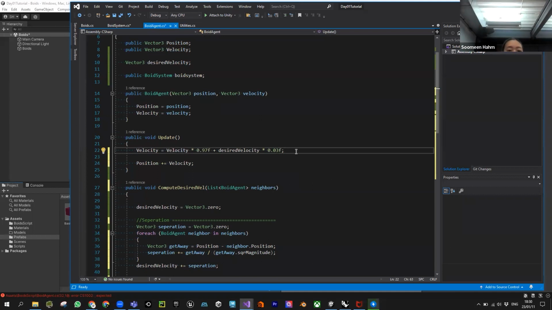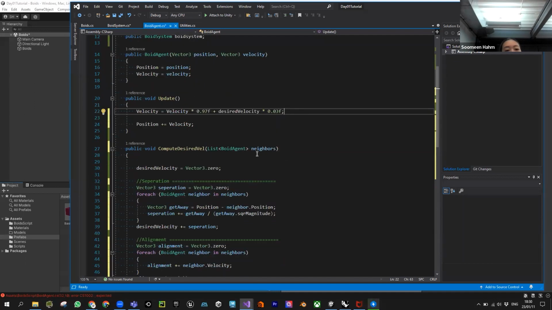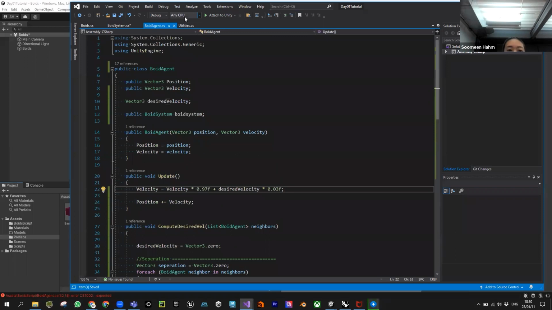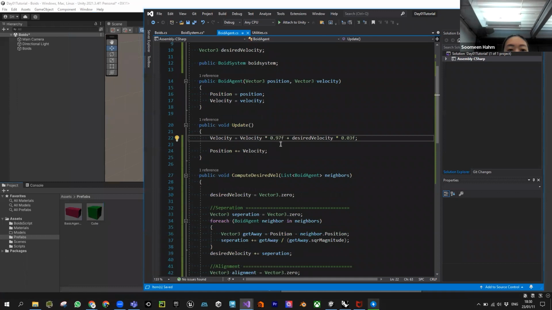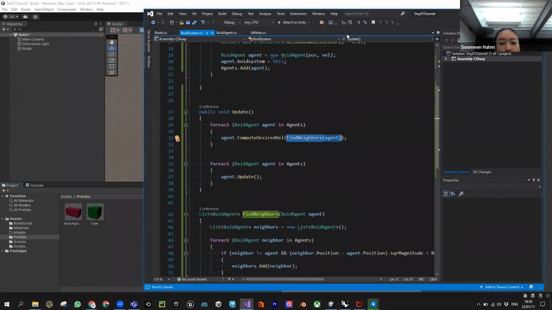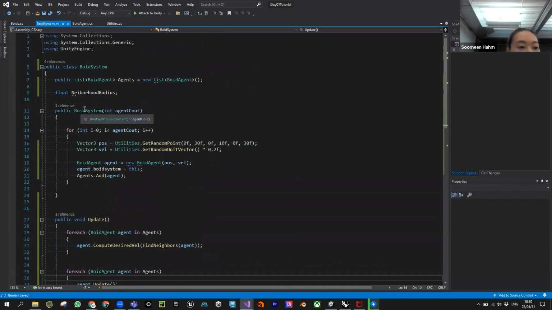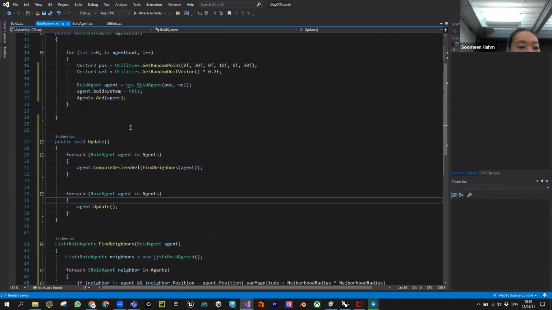We can also give some maximum, like if velocity is too fast or too slow to do something. We can really advance this more in detail with all these kinds of things, but this is, let's say, basic. So let's see if we have it completed. So we are almost ready. Let's check. So in the void system, we have an update.